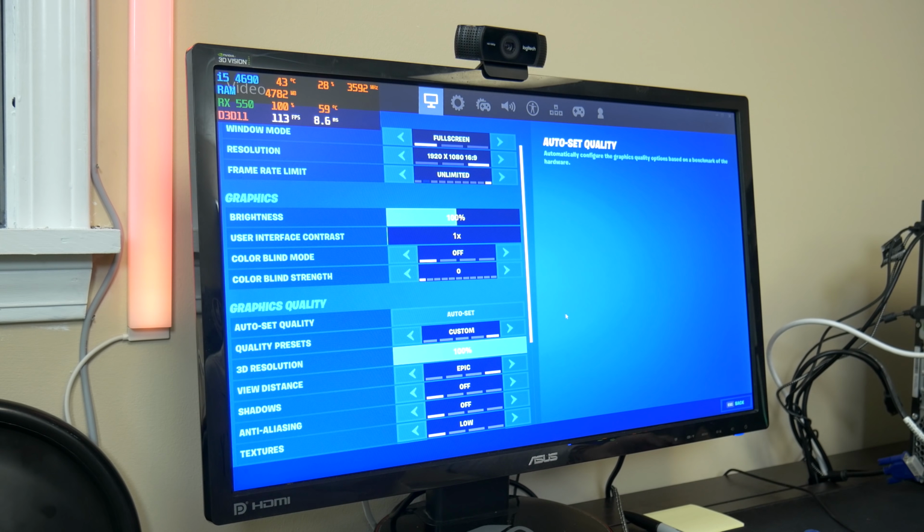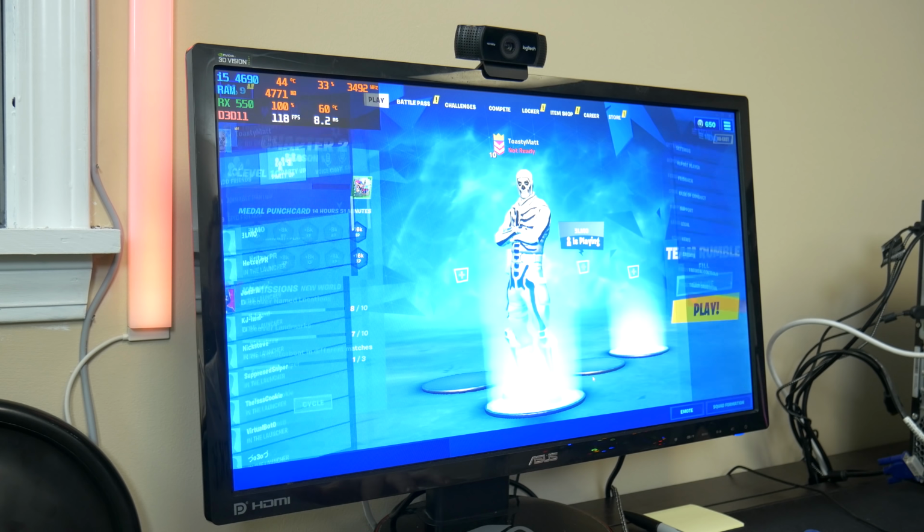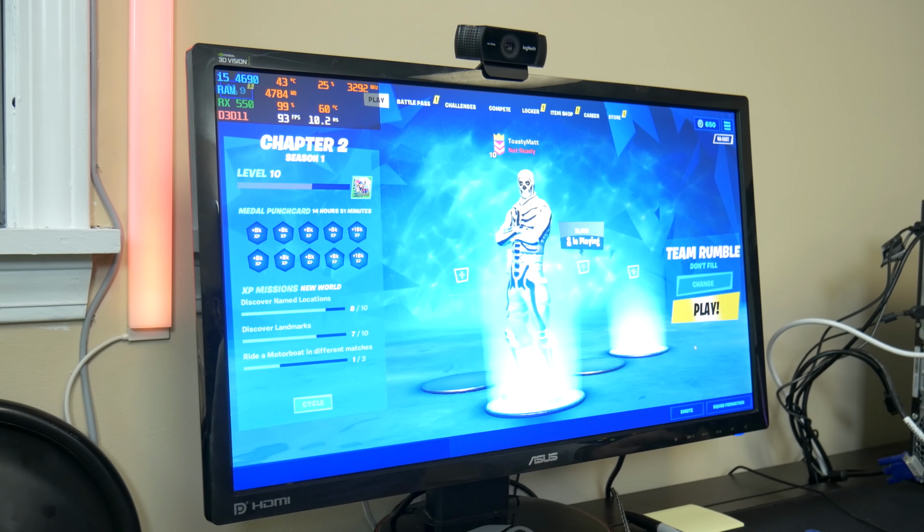All right, guys, so now that we got the system up and running, we're gonna be testing the first game, which is Fortnite, because of course you all wanna know how Fortnite runs on the system. Again, this is with the RX 550. You can see the GPU usage and temperature here. And we are gonna test this on pro settings, which is a view distance of Epic and everything else basically off and on low. So we're gonna get a good idea of what this thing can do at 1080p. So we're gonna go ahead and dive into a team rumble match and run around and see if we can get some kills.